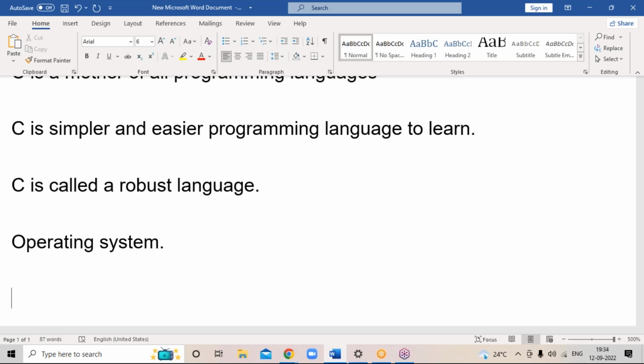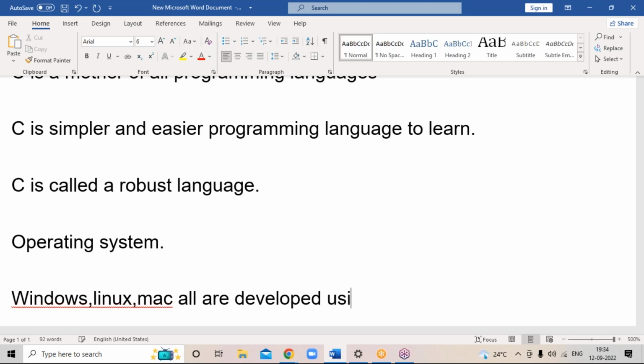Using this C language, we can develop all these operating systems like Windows, Linux, and Mac.